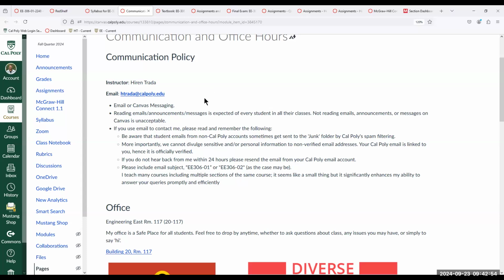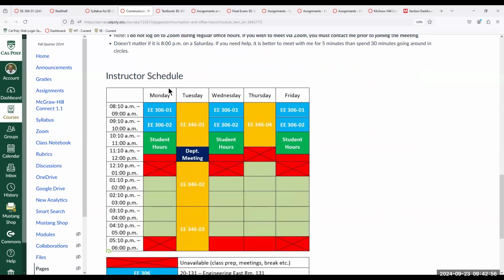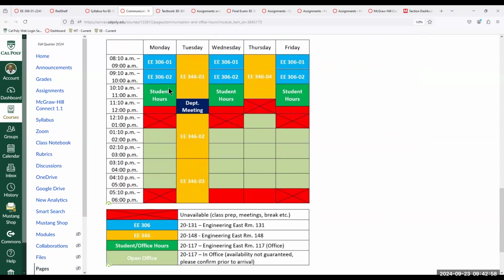My office hours, my schedule is right here. I typically am on campus every day from 8 to 5. But this quarter I will be arriving even earlier, so I'll be here from 7:15 onward every day. If you have a question, you can ask. You can stop by my office. If it's a few minutes, I'm happy to answer if you're here before 8 o'clock. But I'm in my office at 7:15 every day.